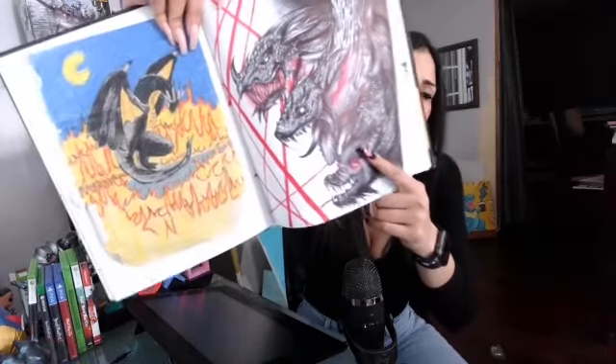We're going to get into why you should redraw some of your drawings, original characters, or art you have done when you started drawing. You can take one of your old drawings and redraw it now. I'm just going to show you guys a difference — this was me when I was 10 years old, back in 2016.